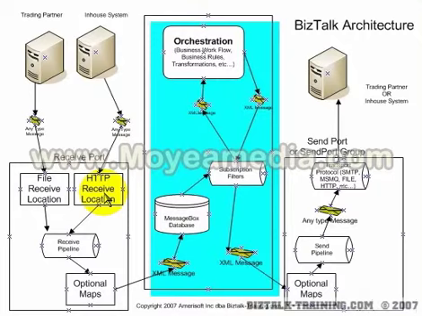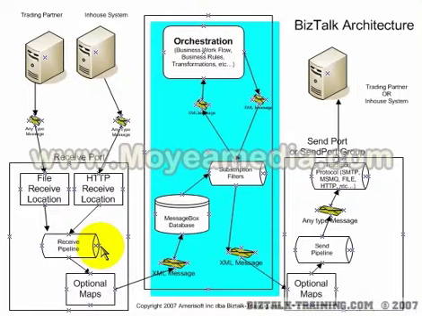The reason the receive locations might be different is the transportation protocols might be different, or you just might want to use different directories on the disk. And so, for instance, 3 different FTP directories could have 3 different files. Then, when the file comes in, it basically goes through a receive pipeline. Now, out of the box, BizTalk provides 2 standard pipelines.